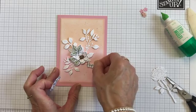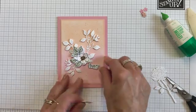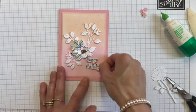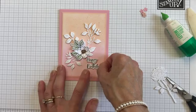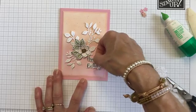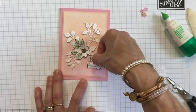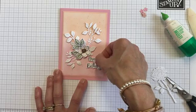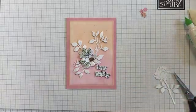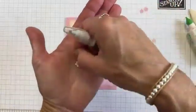Let's pop our greeting in. Now this is where I couldn't decide where to put this. I was faffing a bit for ages, thinking whether to put it higher, whether to do it in a different colour, whether to white emboss onto maybe a bit of petal pink. Just couldn't decide. I'm going to leave it there for now though. And then to finish, we'll have a couple of these really cute flowers.